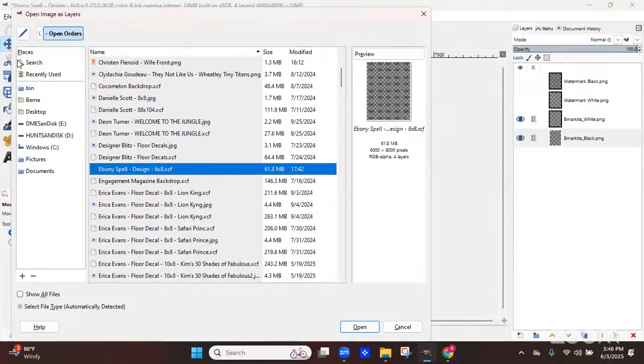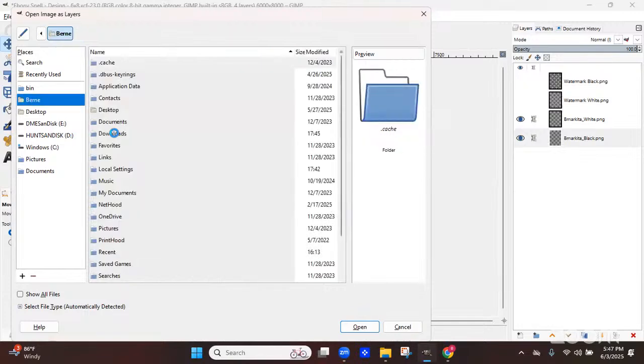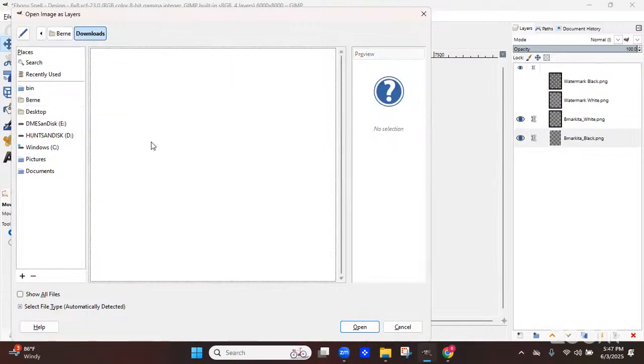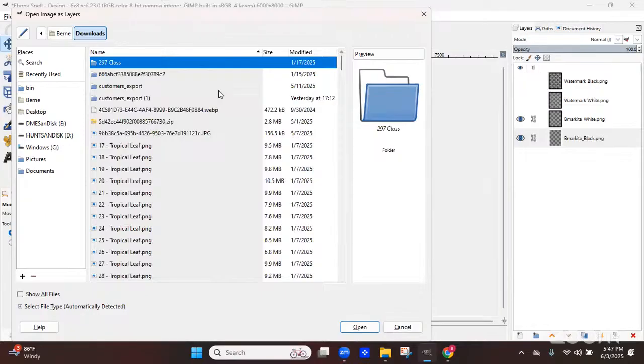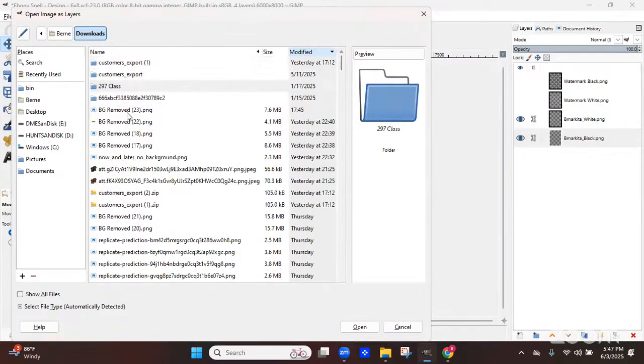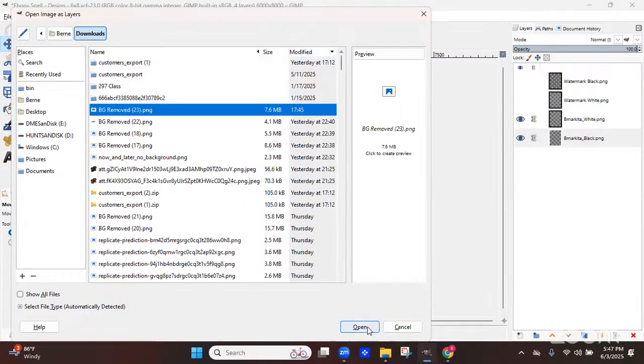And then you're going to go to your Downloads folder. And I'm going to look for that BG remove file. I might have to sort it. And there it is. And click on Open.